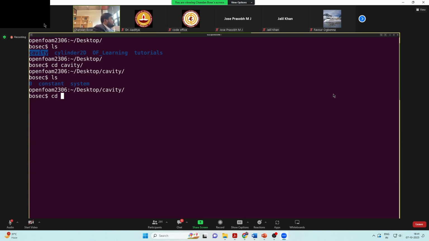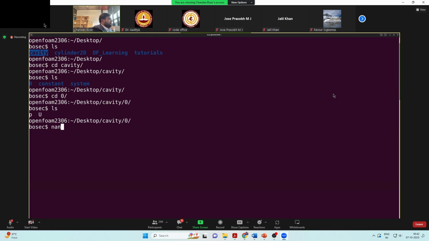If I go to the 0 folder, I see that I have 2 files: one is pressure P and one is velocity U. This means that I have 2 major state variables, pressure and velocity. We will go into these files to see what initial and boundary conditions we have set. That is our first step, and this is contained in the 0 folder.